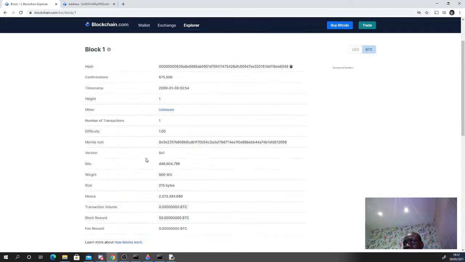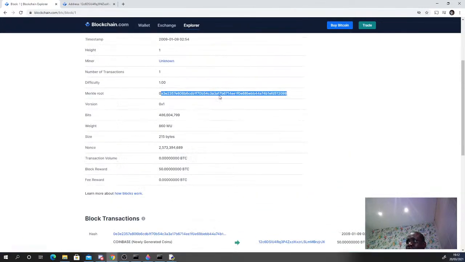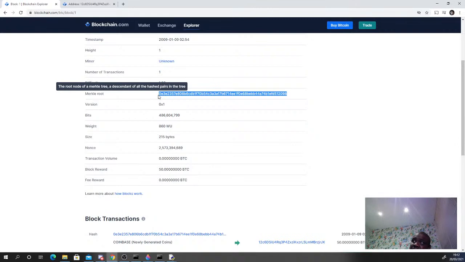So on block 1, the merkle root of the block is that every transaction within the block, we will take a hash value so that nobody can change any of the transactions. So if we take the hash value, you will get this value, and nobody can change any transaction. That makes it more secure, because if you make a transaction, nobody can edit it or try to change it to another amount. If you change it, you just make those transactions invalid.